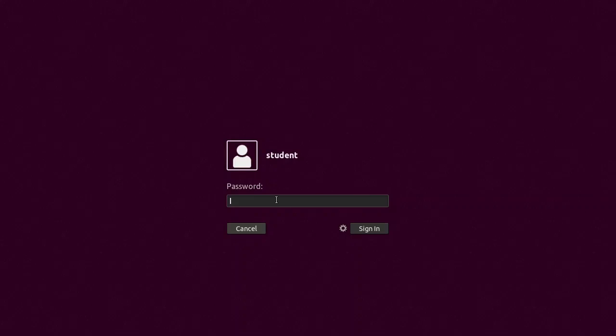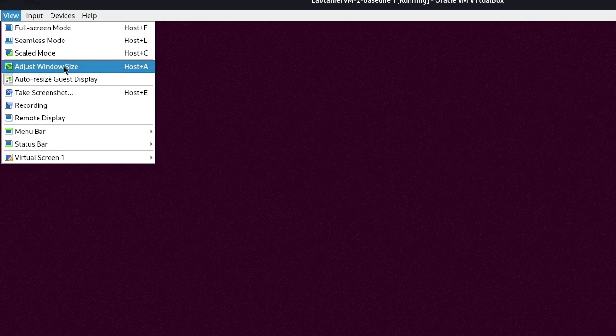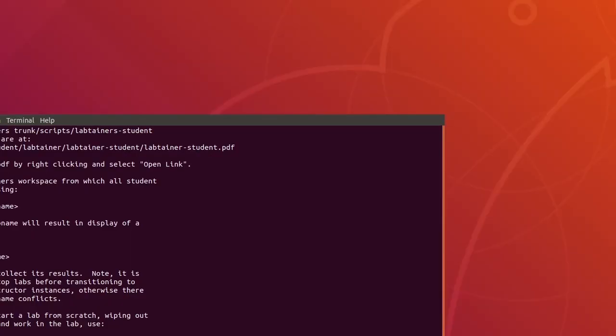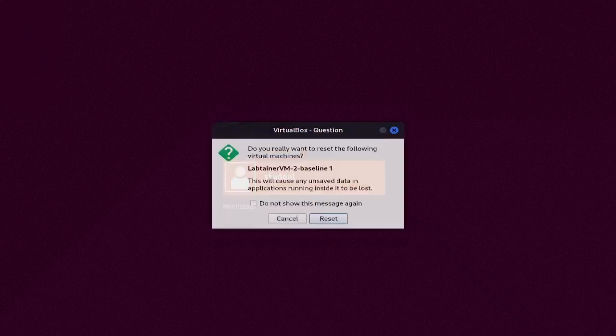I don't know why, but it's not working. I'm just showing you that exact error which is happening to me, and I actually did it before. There was no error before, but suddenly it's just showing me some errors. I can't click anything here. It's just showing me this, and it's going back to the same all over again. Let's just reset or something like that.